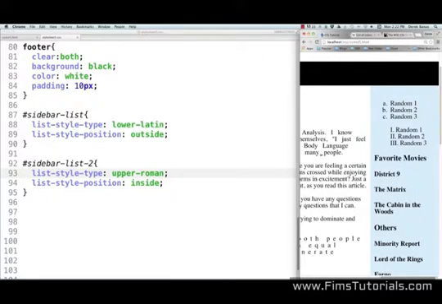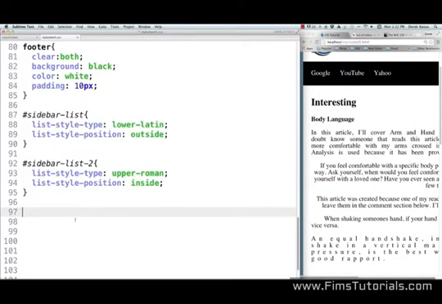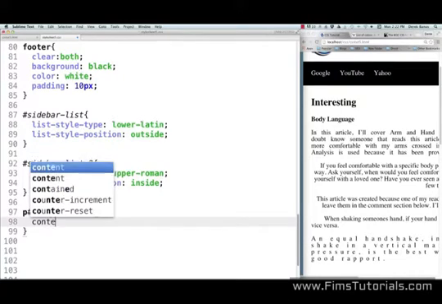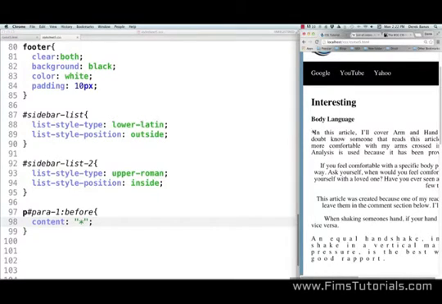Another thing we can do is target certain data to show up before elements. So let's say for this paragraph here we wanted to put a star before the paragraph begins. We're going to say paragraph, and then para-1 is its name, and before it, if we want to slip some content inside of there, we can say content. I'm going to be using this a lot, and let's say I wanted to put a star inside of there. Now you can see the star shows up right there.